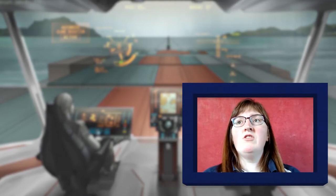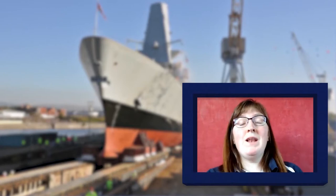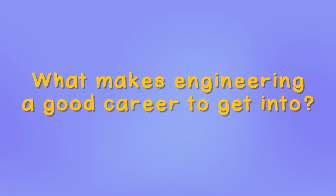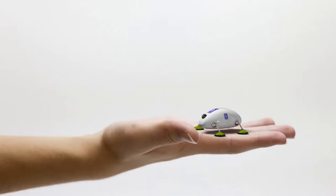But engineers need to consider the future, whether that's renewables, increasing fuel efficiency, electric planes, new materials, or 3D printing. Engineers need to think about things that move us forward, but also do less harm to the environment. Engineering is a great career.